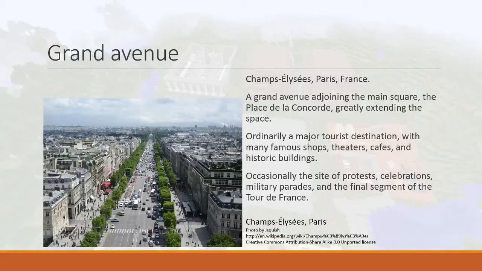Famously, historically, every time Paris was conquered or liberated, there's a parade here. In the First World War, when the Germans conquered Paris, there was a parade. And then when the Allies liberated Paris, there was another parade. And then in World War II, when the Germans conquered Paris again, there was another parade. And then when the Allies liberated Paris again, there was another parade.